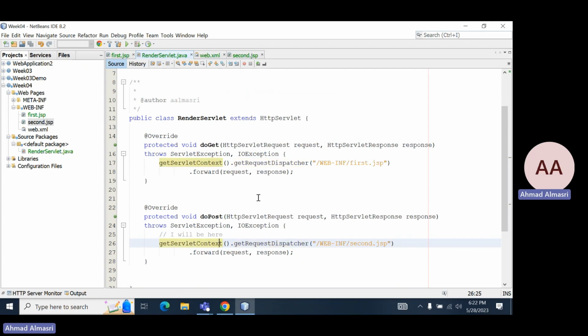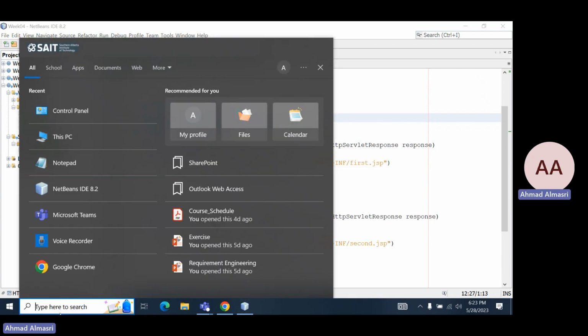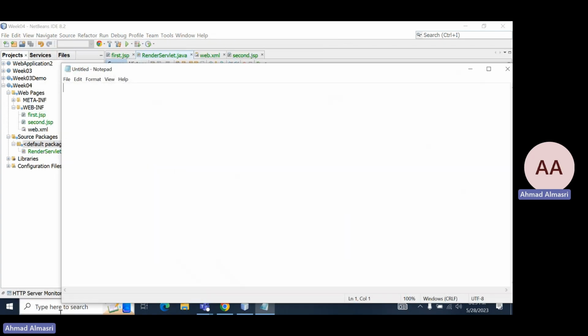Now, I think this is a very good point to start talking about Java beans. From now on, we need to stop using default packages. This is called controllers. Remember that. Let me just open the notepad. We did talk about something called MVC, and we said that MVC is model view controller.